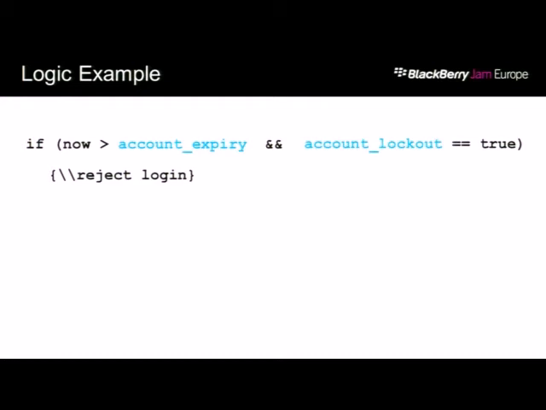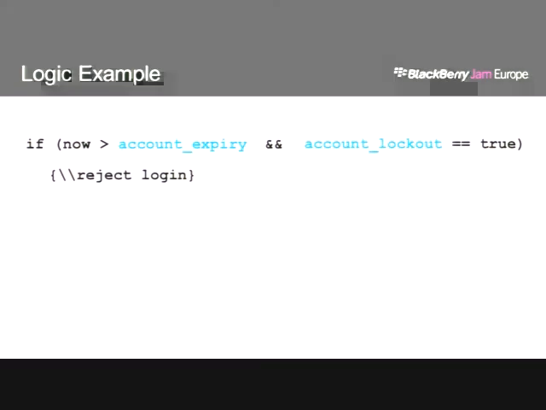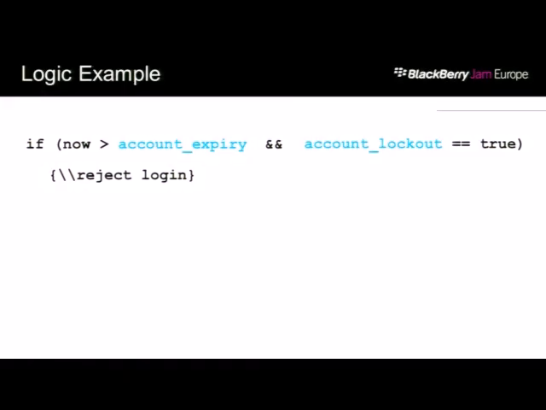Well, imagine it's in a network service, so you're attempting to log into a network service. But yeah, if it was a local machine, there's an issue with the logic here. This code will stop you from logging in if your account is expired and your account is locked out. But what if your account's only locked out and not expired?